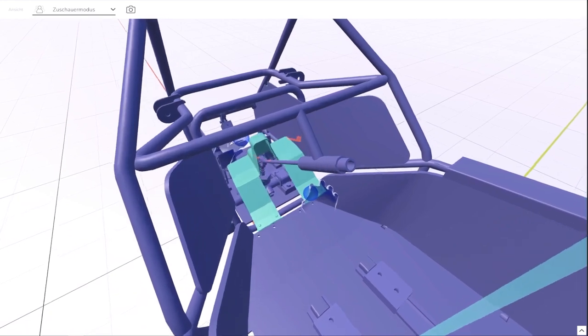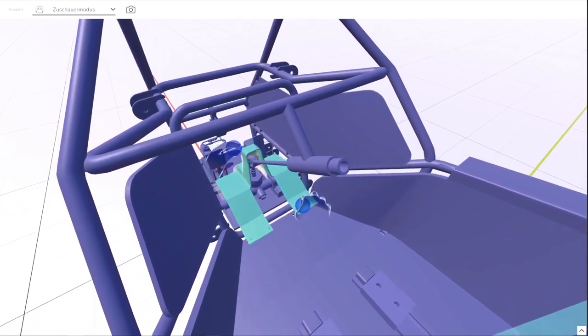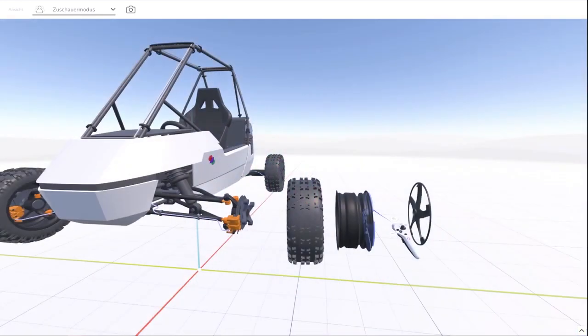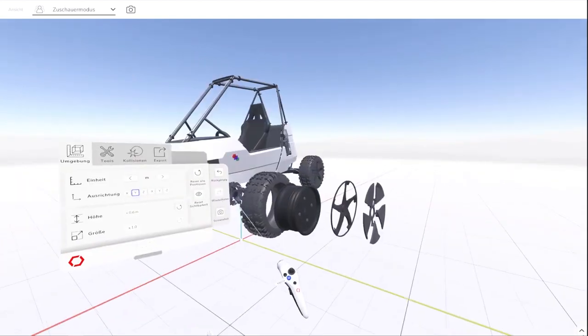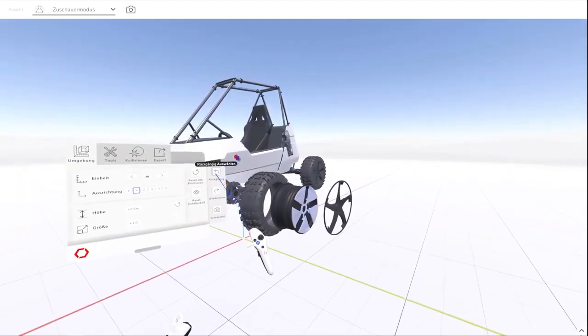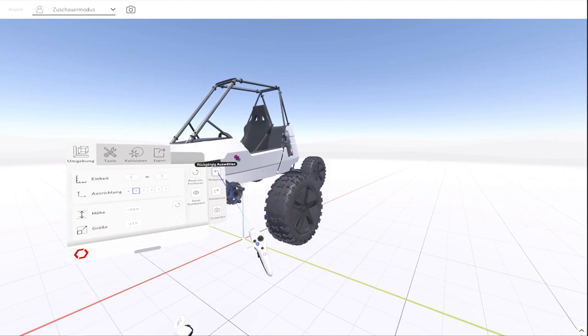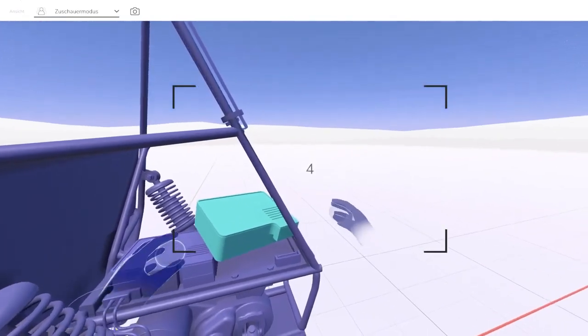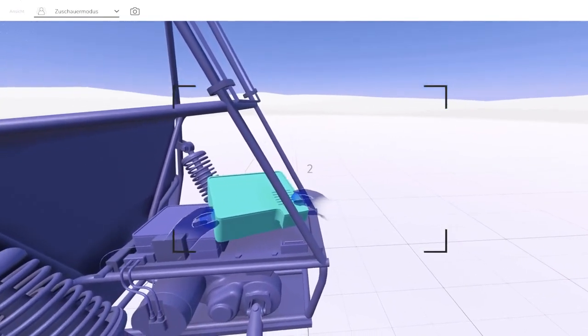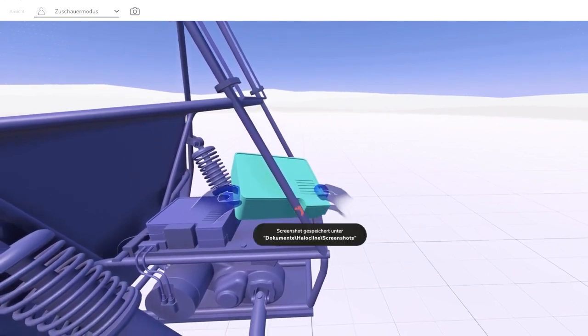For all users of the beta version, we have improved the accuracy, performance, and stability of collision detection. Thereby, the results are significantly more reliable. We have added an undo redo function that allows you to reset and redo actions. Last but not least, we added a screenshot feature in VR and in the desktop overlay.